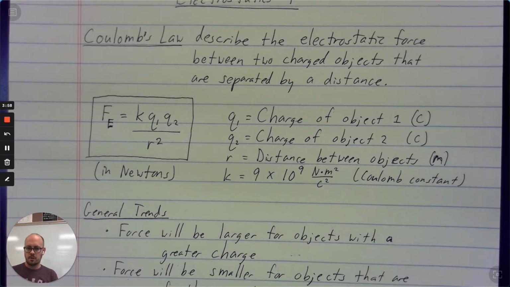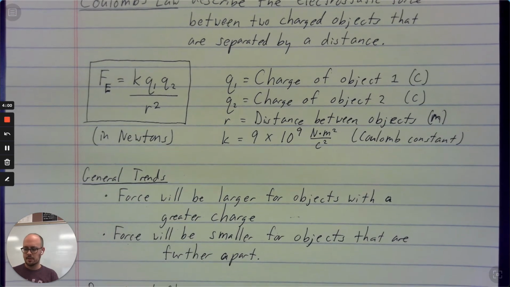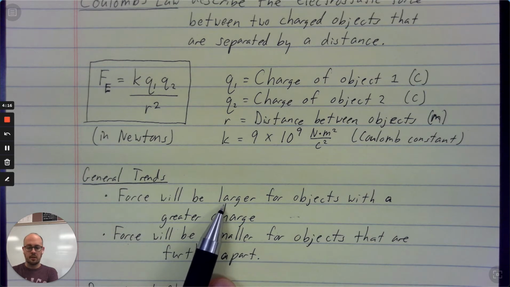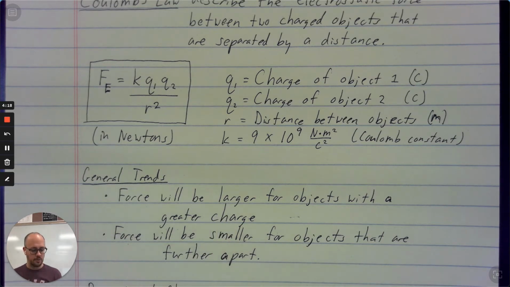Now, for our purposes, you've seen some things in the lab, and you know that when you bring things closer together, more things tend to happen. And so there's two general relationships in this equation. The first one is if you manage to increase the charge of an object, it can produce a larger electrostatic force. So if you have two ions that have a small charge, they will have some amount of force. If you increase the value of the charge, then the force will increase.